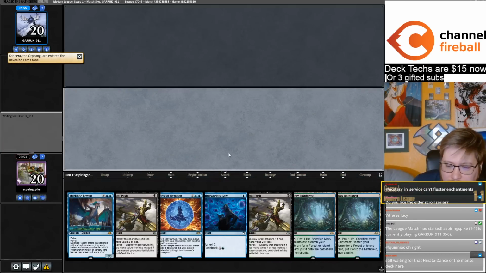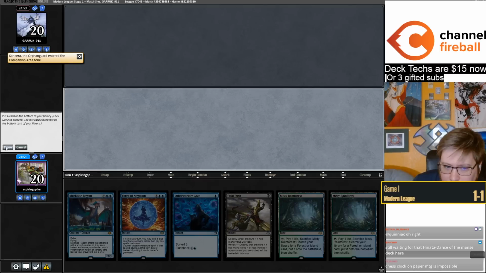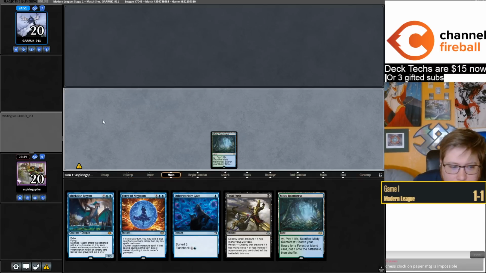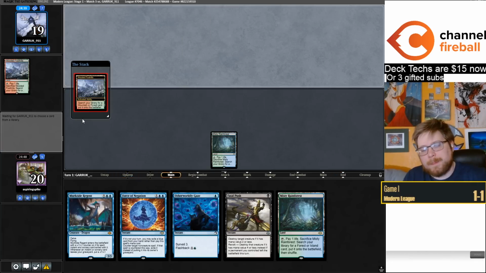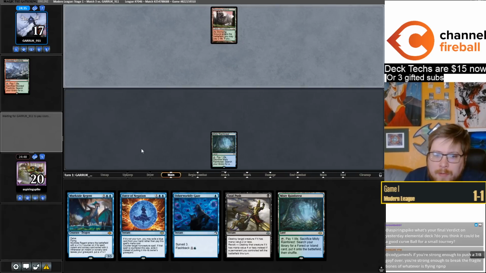Right, mulligan this. Well, we're playing against like a Hero deck. Put back a push. Maybe we're playing against Elementals. That'd be cool. Looks like we are. Maybe Cat Tribal.